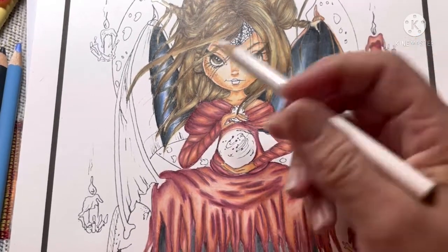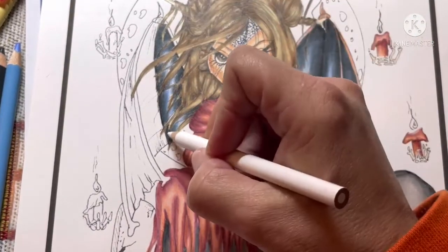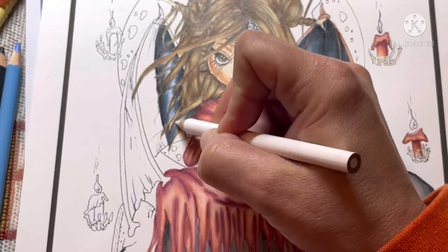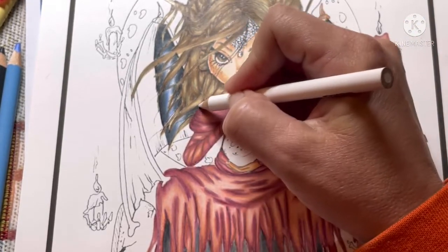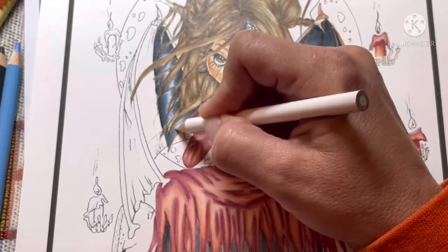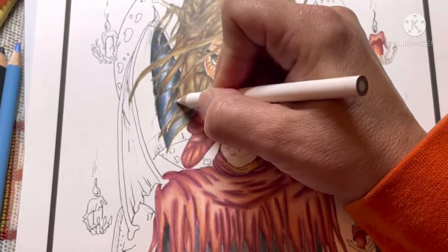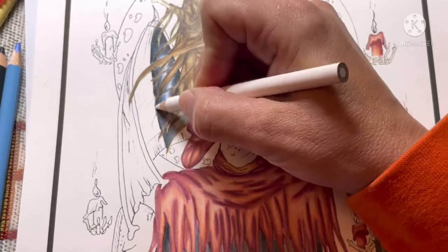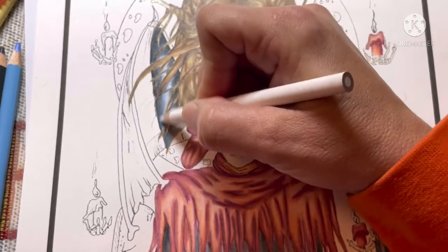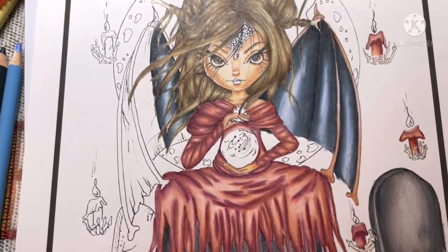Take my white, and it might be a little difficult with this one because she has so much hair hanging over, but you'll see better when we get to this next section. But to blend this out, I started on the one side and worked my way towards the center, and then when I got to the center, I stopped and went to the other edge and did the same thing from the outside to the center, and then I went all the way across. And do the same here. Okay.